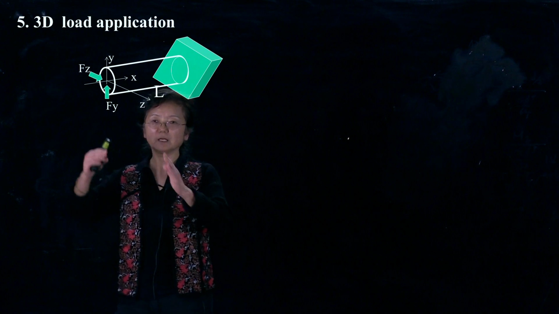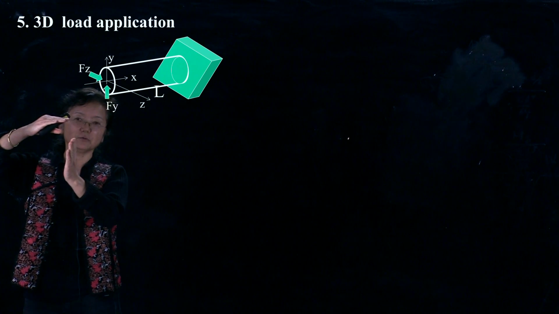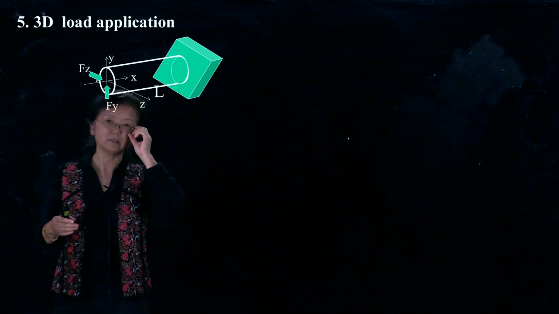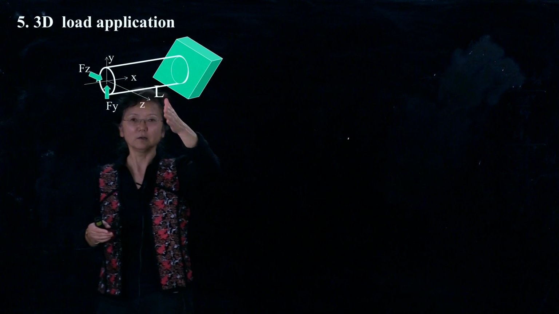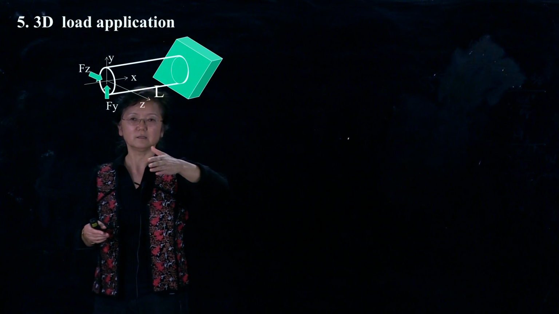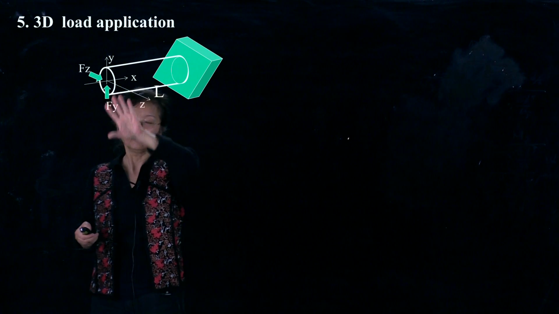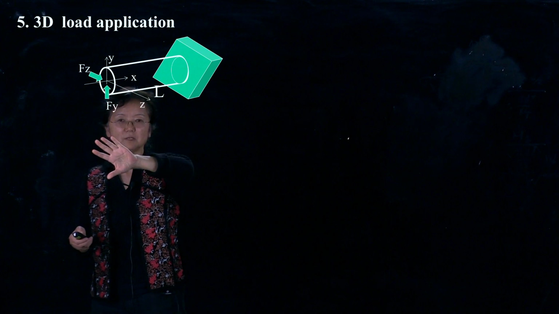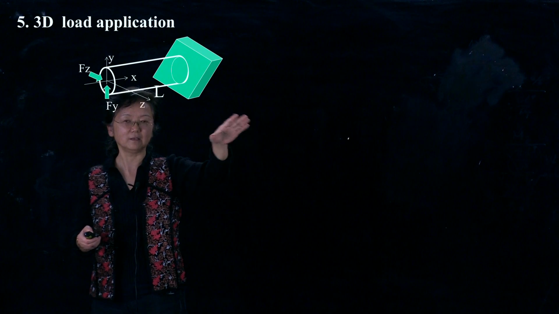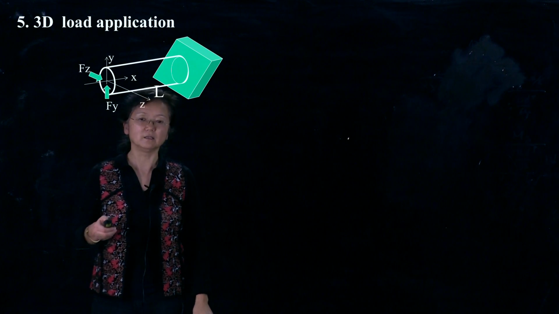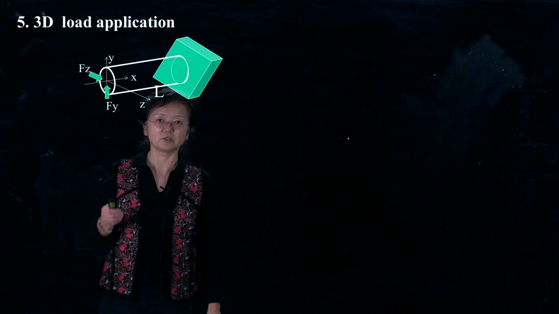Of course, we can combine these two forces into one, but in order to show the details, because in real application, the load could be at any location, not just at this one location. But at this end, we know all the forces already. We don't have to solve the forces at the other end, so we can just simply plot the bending moment diagram as I show you over here.